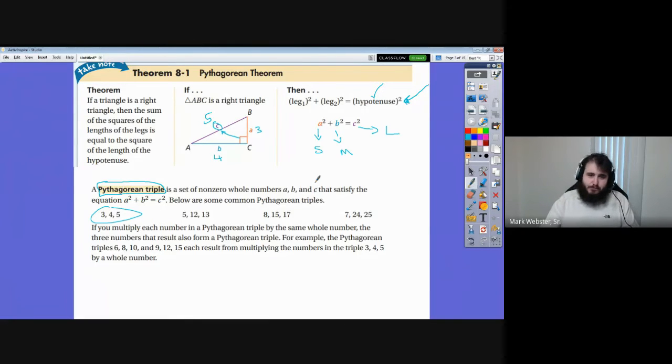All right. Now, I'm not going to require you to memorize any of these or anything, but what I will tell you is that if you have some of these in your brain as you're going through, oh, this is a Pythagorean triple. Most common one is 3, 4, 5.